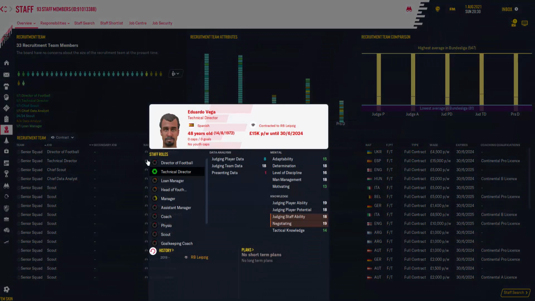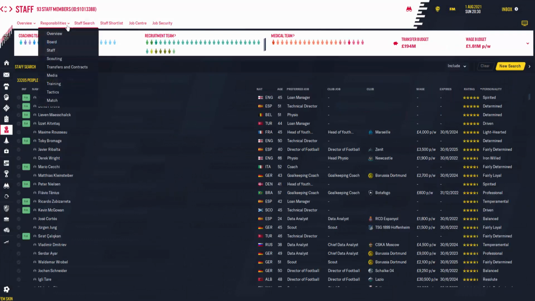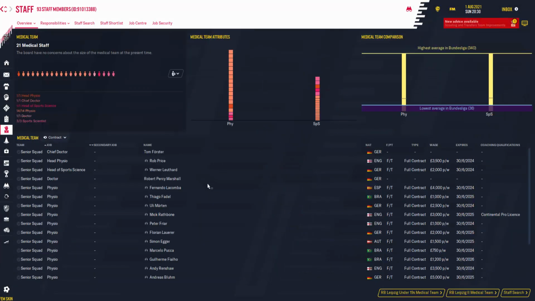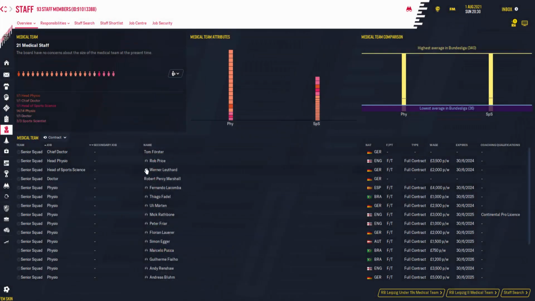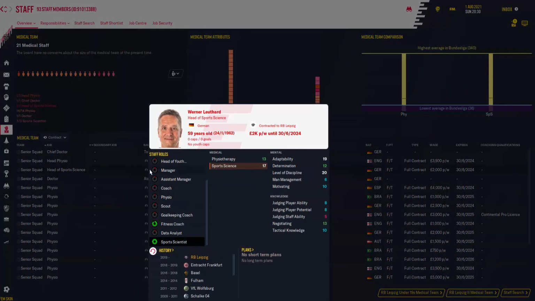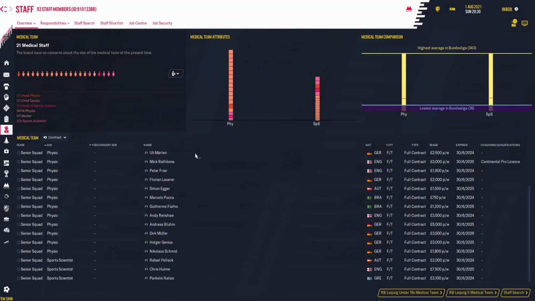Vega, very good technical director. Eugene, phenomenal director of football. Couldn't help but sign him up. Medical team, again, head physio. Needs to be a really good physio. Head of sports science. You're just looking at sports science. Again, Luthad is really good. And then just the best ratings you can to fill those out.